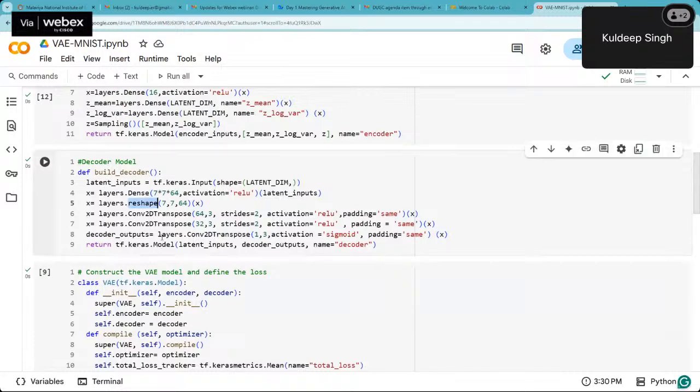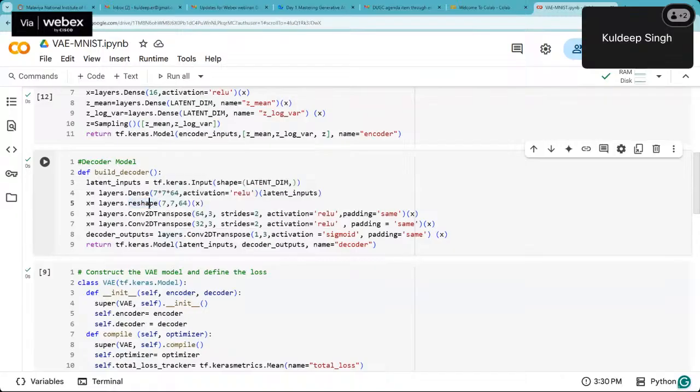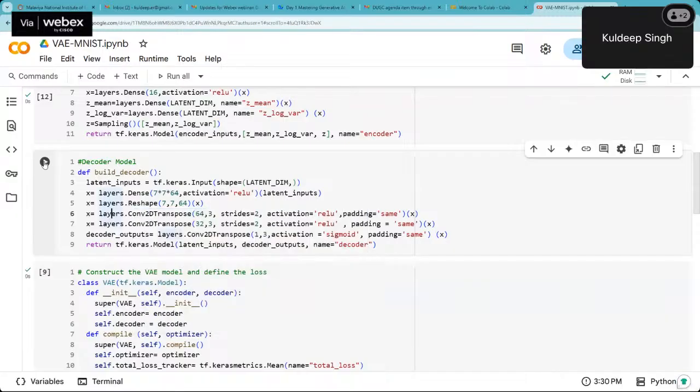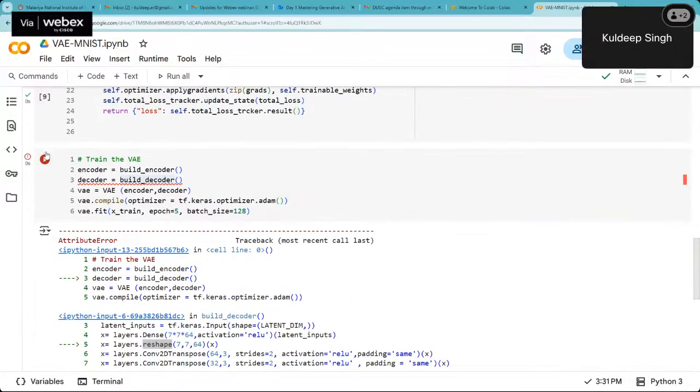This is reshape. Could be the error here. Yeah, it's a typo mistake. I think this could be capital. Fine. So let's run it again so that we can use it there on training.